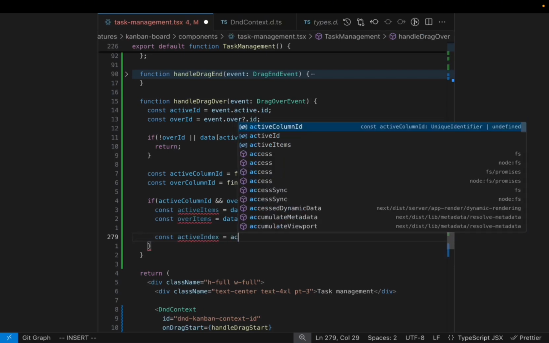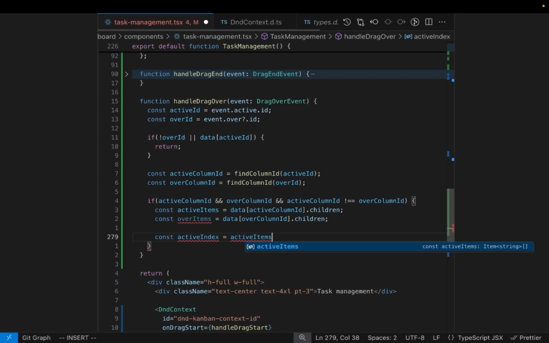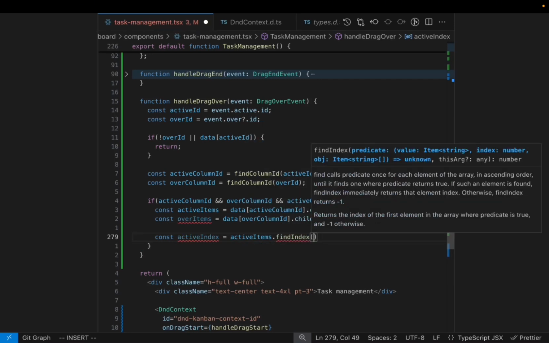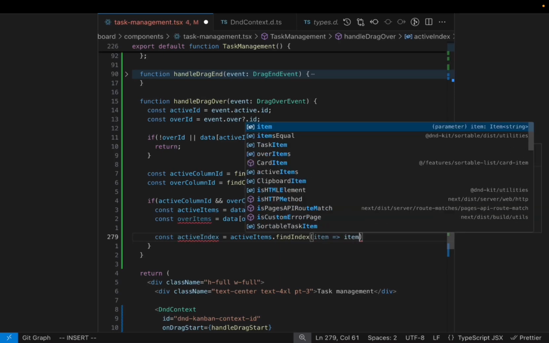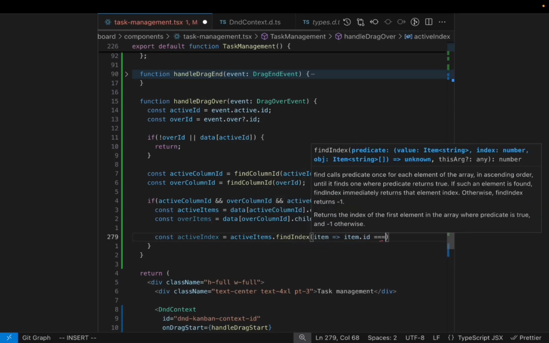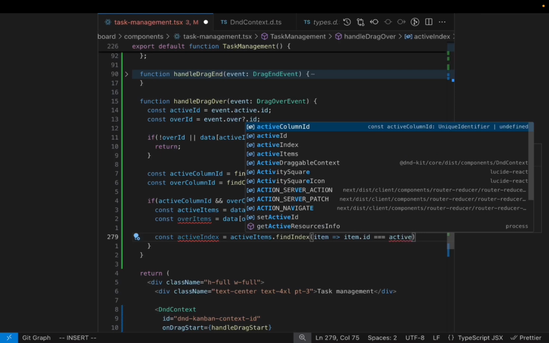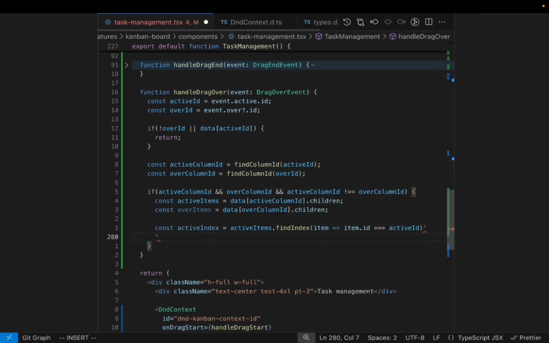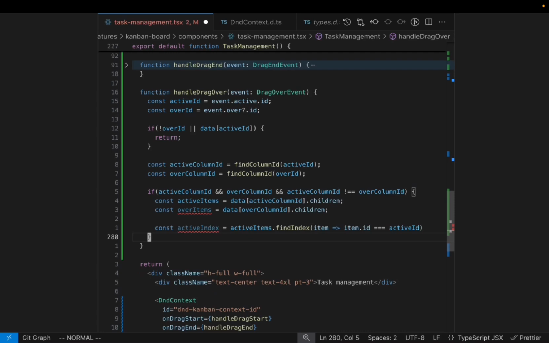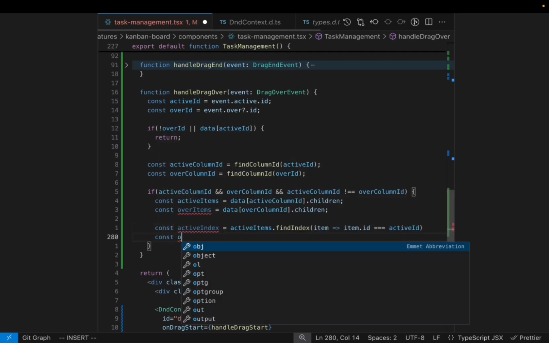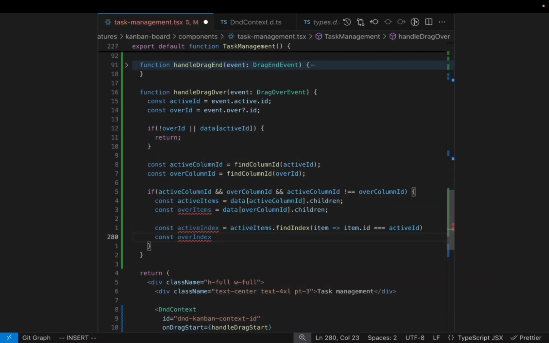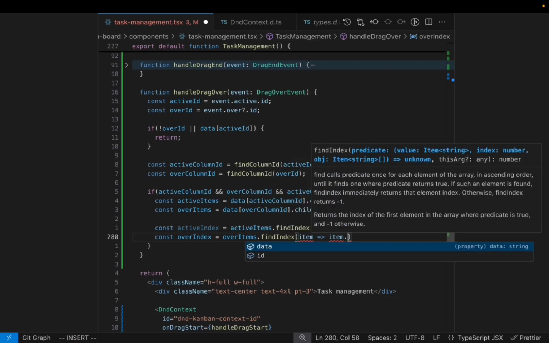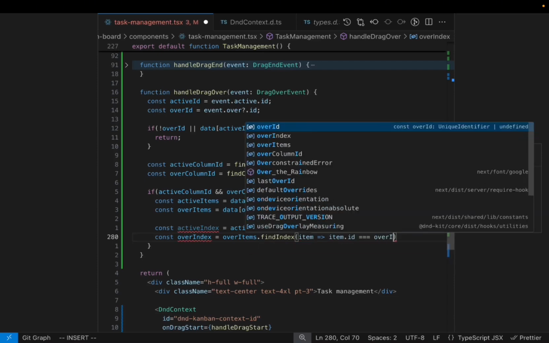Active index equal to active items, and you can find index where item ID is equal to active ID. And over index equal to over items, find index with the item ID equal to over ID.